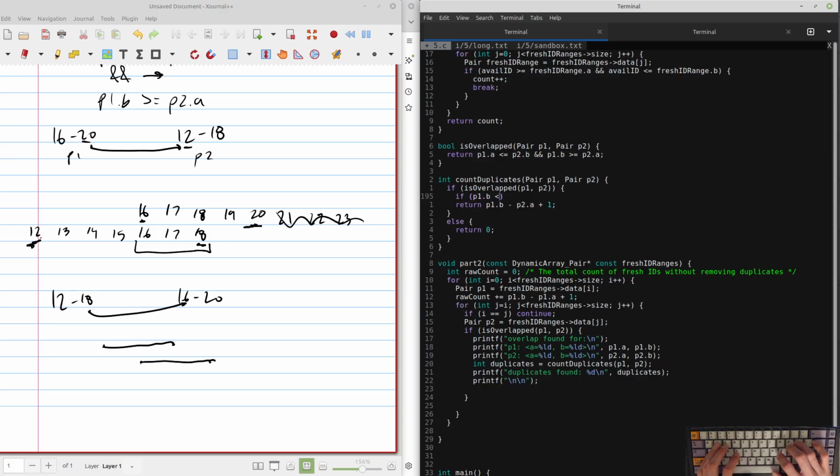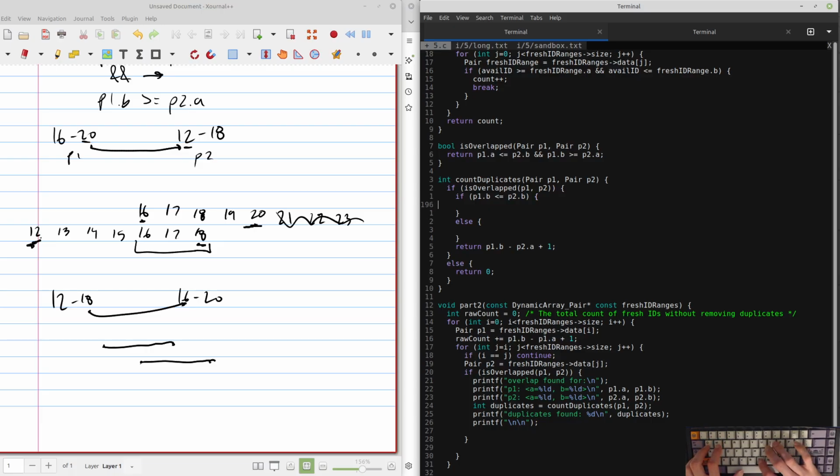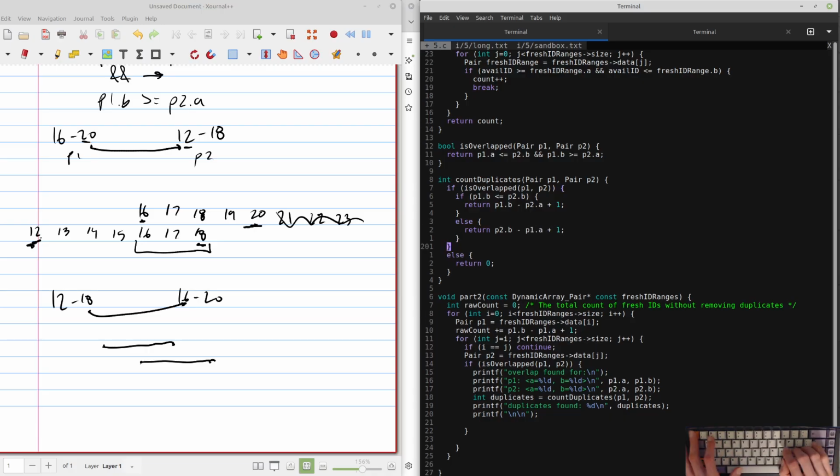If P1.B is less than or equal to P2.B, else, if that B is smaller, return P1.B minus P2.A plus 1. Otherwise, we do P2.B minus P1.A plus 1.